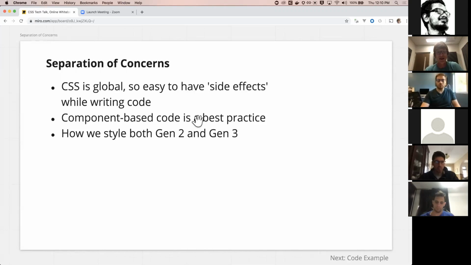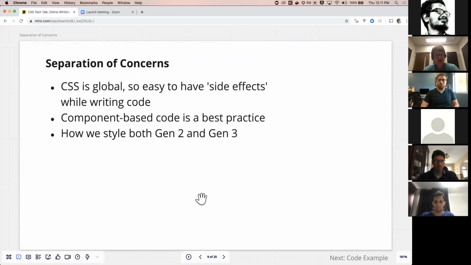But in SCSS, component-based code is really a best practice now. And this is how we style both Gen 2 and Gen 3. Now, caveat, asterisk: not the really old Gen 2 that you all know I'm talking about, like the older Visions page, the old AR page, the pages that are MooTools based. Those used heavy ID-based styling and have some of these anti-patterns we're talking about. In other ways, they do some things okay. You generally know what the styling is doing on those really old Gen 2 pages, but it's not very reusable, which is its own architectural problem.